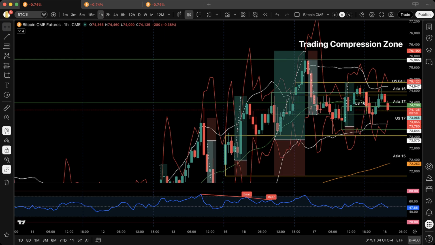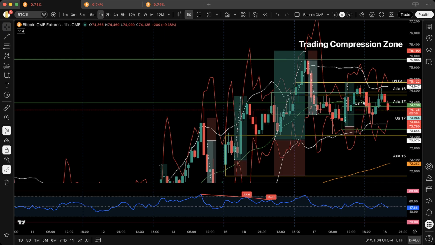Now position becomes even more constrained. Because price is not operating in open structure, it is operating inside layered boundaries. Between US session memory, between Asia session memory, between higher timeframe references. This is a compressed execution environment. If continuation begins to persist above the upper Asia boundary, distance expectations expand. If rejection continues at that boundary, compression tightens further, and movement becomes increasingly reactive. Execution conditions remain in transition.